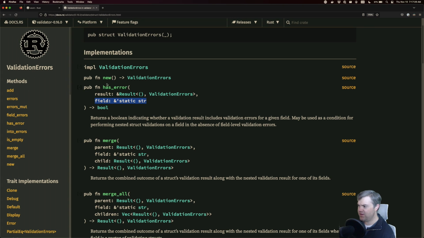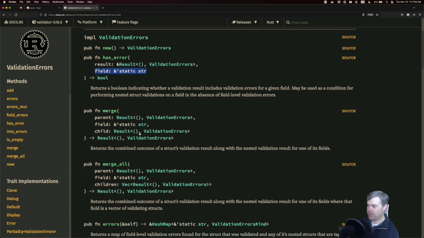That's for a given field, but I don't... Oh, I'd taken in a result. Okay, so I pass it in the entire thing, and then it gives me a field. Oh, no, I give it a field.